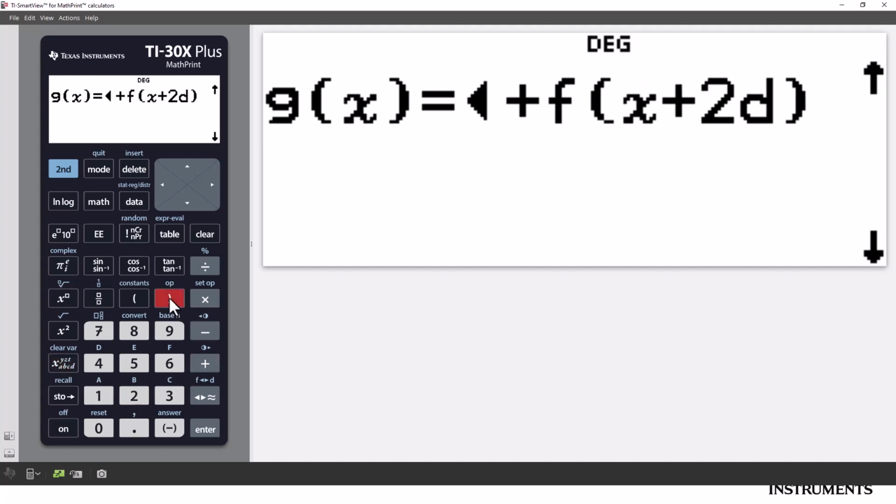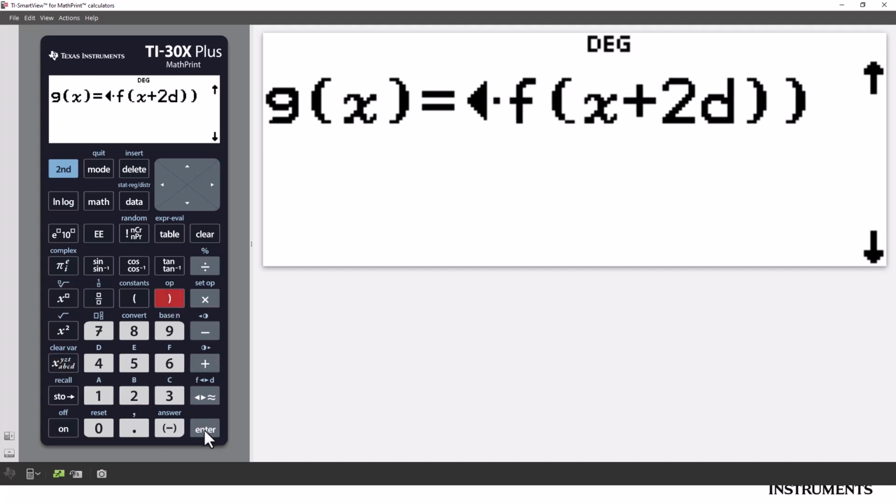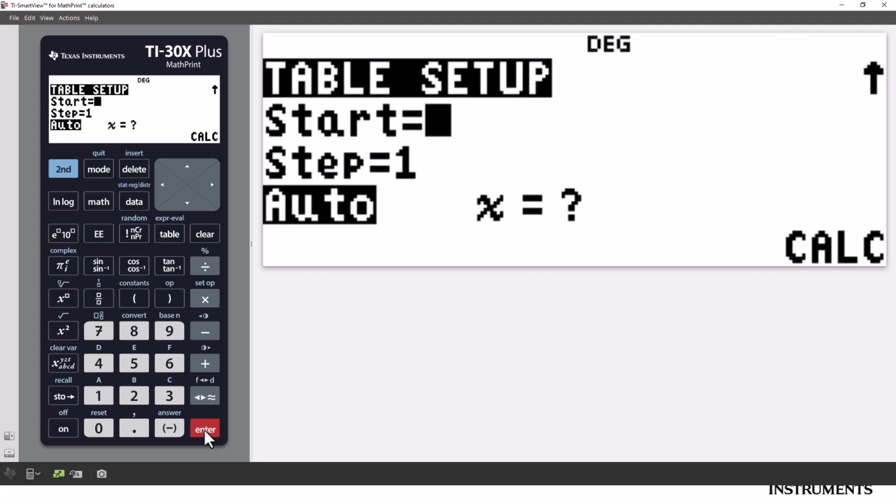Close the bracket for f of x, close the bracket for our collection of terms, and press enter.